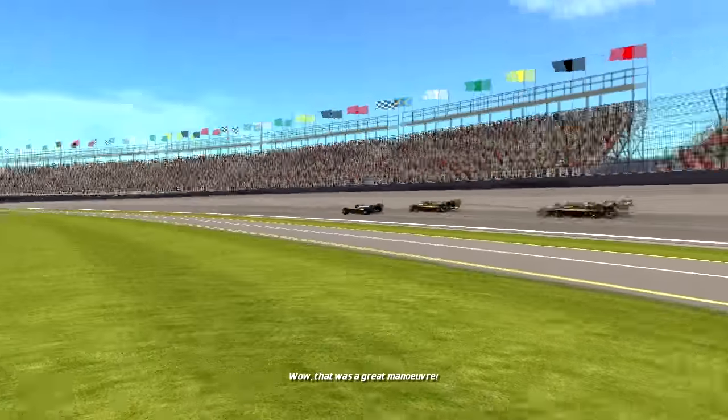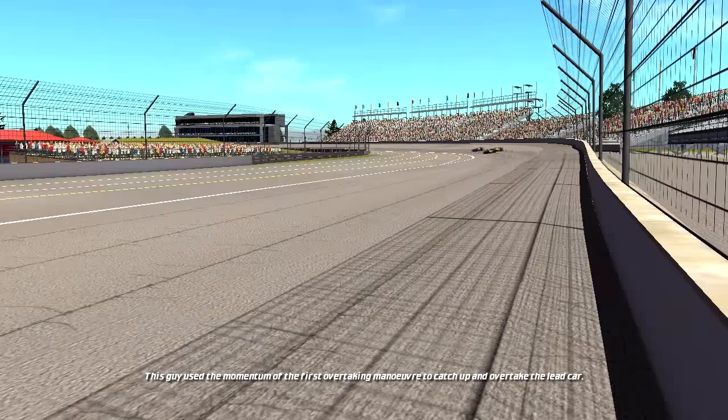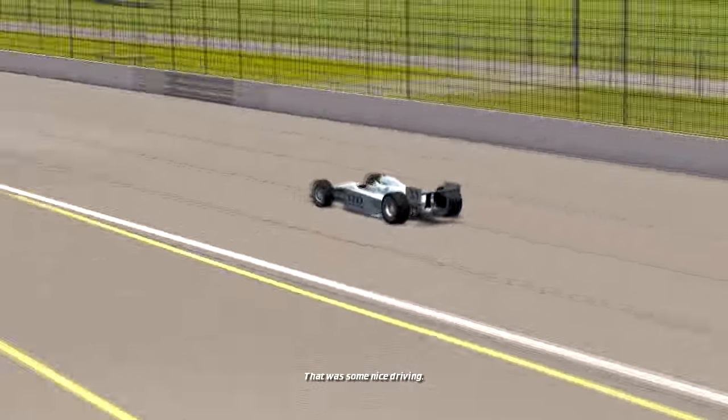Wow, that was a great maneuver. This guy used the momentum of the first overtaking maneuver to catch up and overtake the lead car. That was some nice driving.